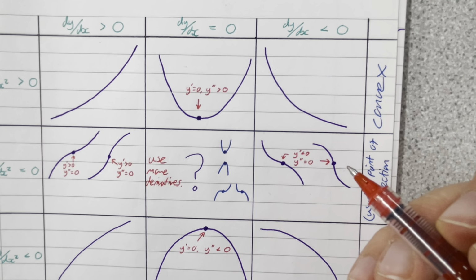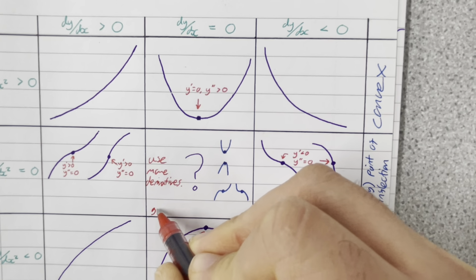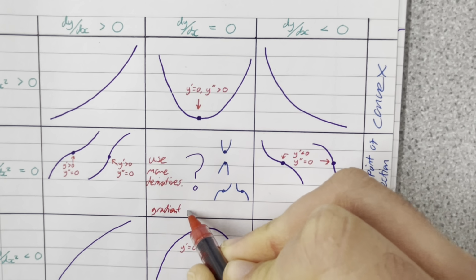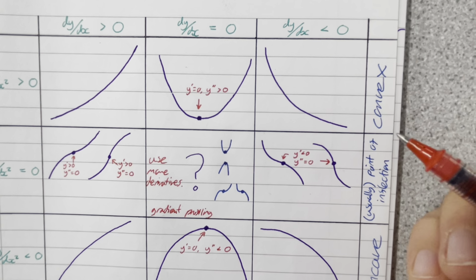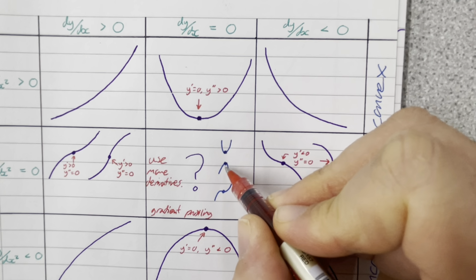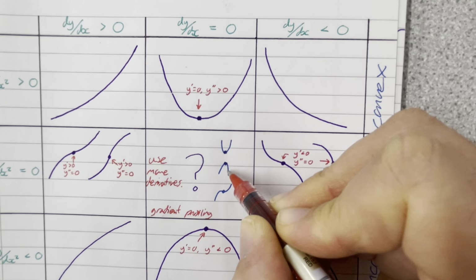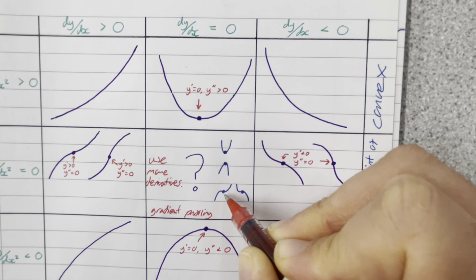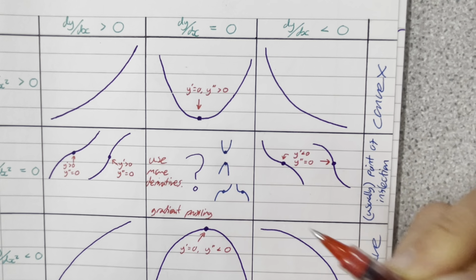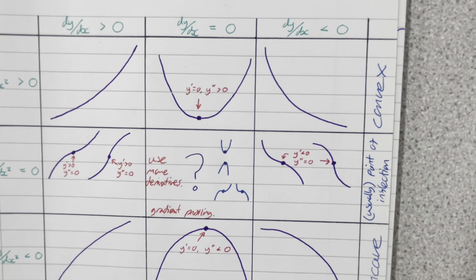For the A-level course, you're not expected to go past the second derivative, so we tend to use something called gradient profiling. And that will allow you to decide if it's a min, a max, or a stationary point of inflection. That's essentially looking at the gradient to the left, the gradient to the right, and then deciding if it's positive, 0, negative, then it's a max; negative, 0, positive, then it's a min; positive, 0, positive, or negative, 0, negative, then it's a point of inflection. Okay, that's essentially what gradient profiling does.